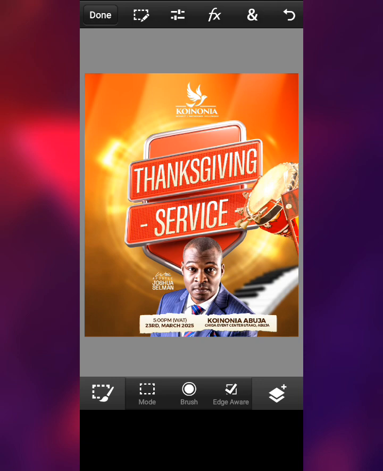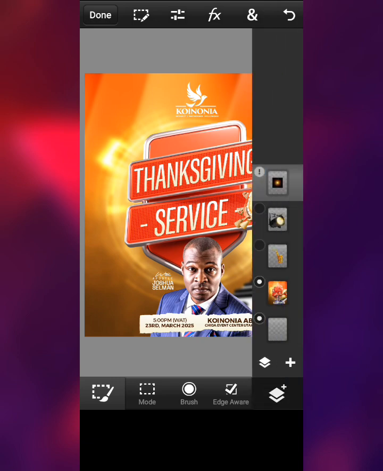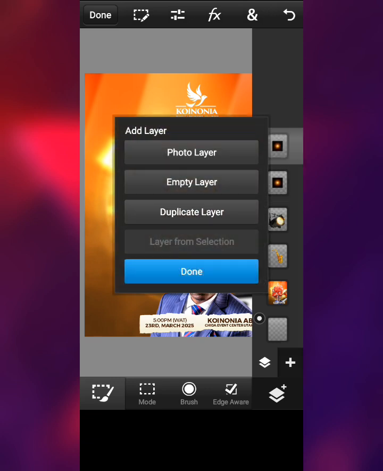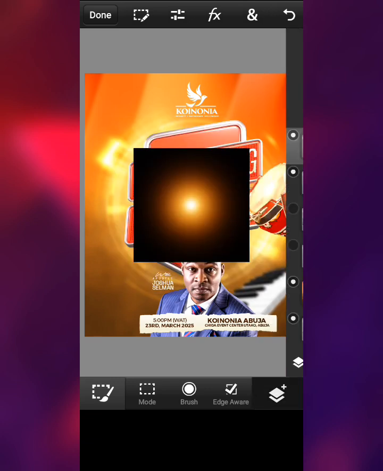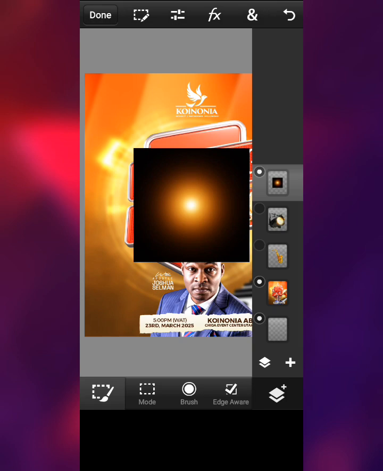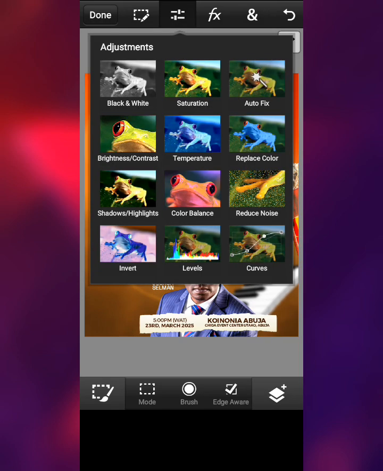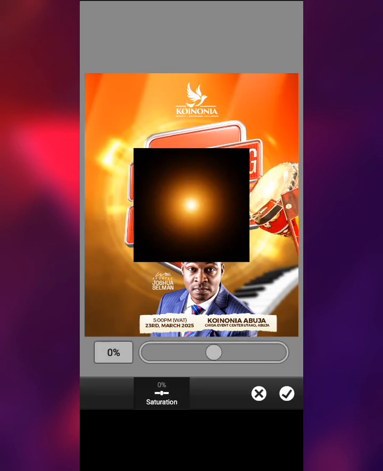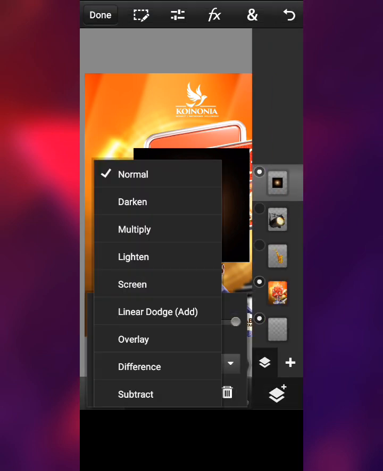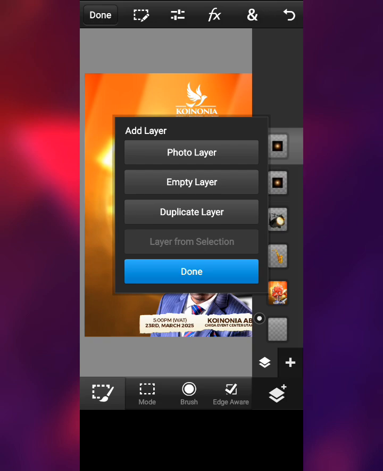So guys, we're on PSCC, so we're just gonna do some final touch here, and we are done. So the first thing I want to unleash now is this. So I'm going to duplicate this, right? And no, I think I'm going to work on this. Firstly, I want to reduce the saturation of this. It's too saturated for my liking. A little bit more, and we are good. Then I'm going to screen this, then I'll duplicate.